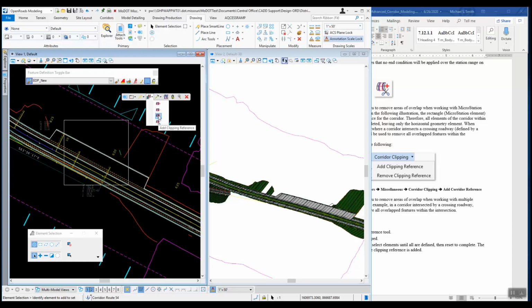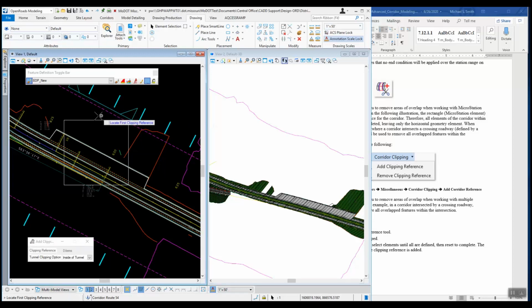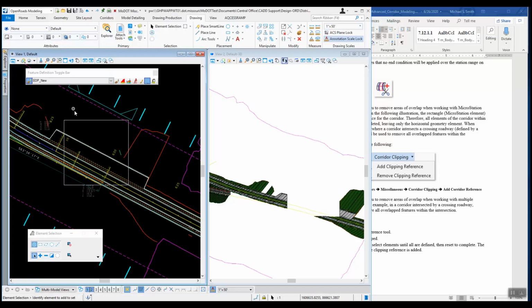So in here we're going to add a clipping reference to this corridor, and we can select that block and basically reset to complete, and it's going to go out and clip out the 3D elements. Now what a lot of people have trouble with here is that I still see all my 2D elements. 2D elements do not get clipped from the corridor. If they are set to draw in your 2D window, they will continue to draw right through that clip. But you notice in the 3D window, it's been clipped out. So clipping really only clips the 3D elements and not the 2D elements. So if you expected that to go away, it doesn't.